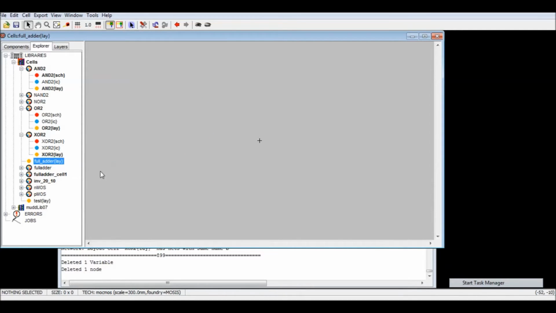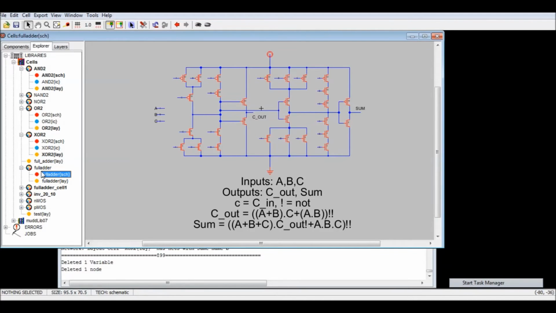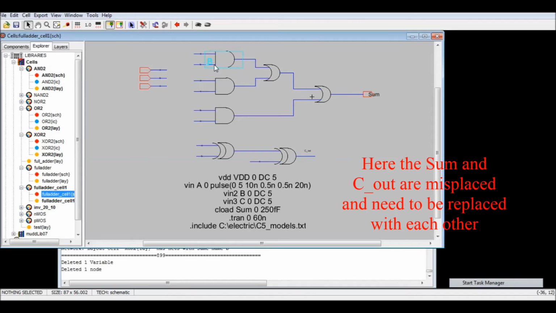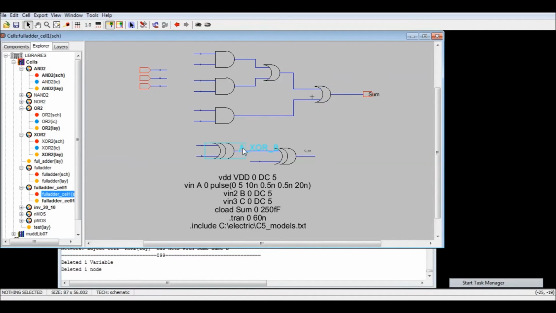Let's start with the full adder. The full adder schematics are, sorry, not this one. Yeah, it is this one. So this is a simple full adder. It's A ANDed with B, ORed with A ANDed with C, ORed with B ANDed with C. And since I have only two input OR, I'm using two OR gates. And this is for the carryout. The sum needs A XORed with B XORed with C. This is it.